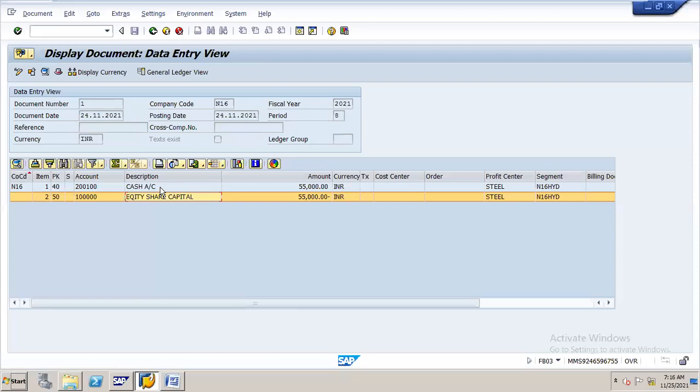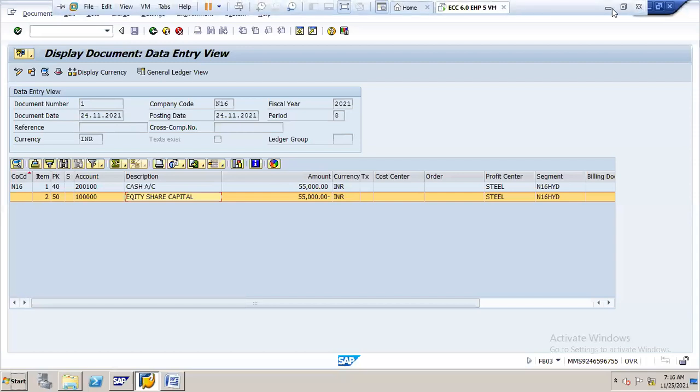So the cash account is debited and the equity share capital ledger is also updated. Then he comes to know that he posted a wrong entry. Once posted, he can't delete it. What he can do is reverse it. When he reverses the first document number, what is the entry that will be posted? Can anybody guess?